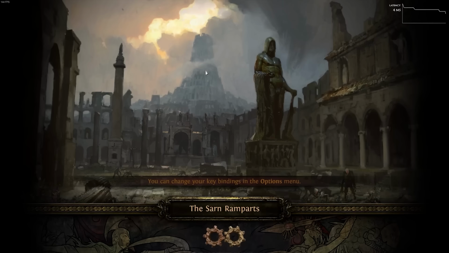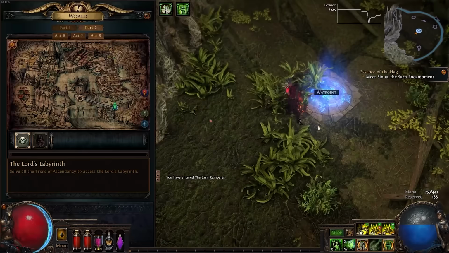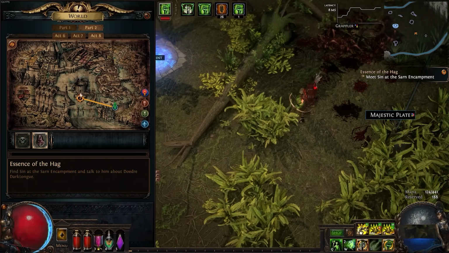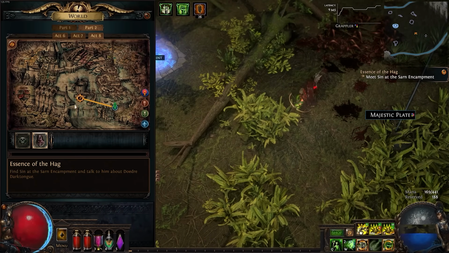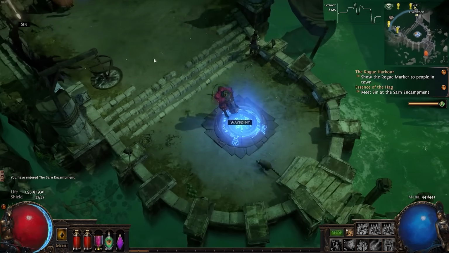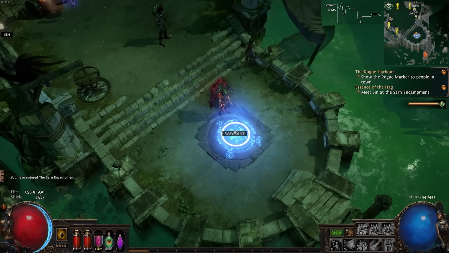Anyway, on to the Sarn ramparts. Meet Sin at the Sarin encampment. Oh, of course, it's the Sarin encampment. Right, so this is Act 8, so I will leave it at that for now. Actually, no, I'm gonna get to the camp first. There we go, we made it to the Sarn encampment and things look a little green. Wonder what's going on. We'll get to it eventually.